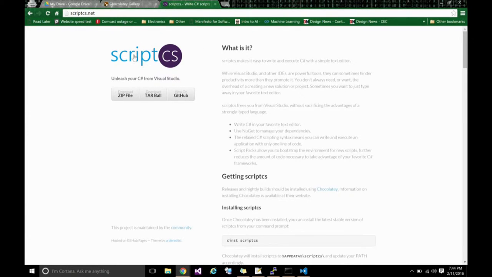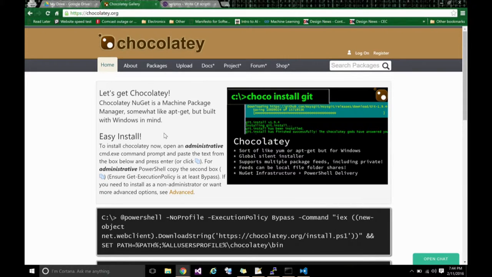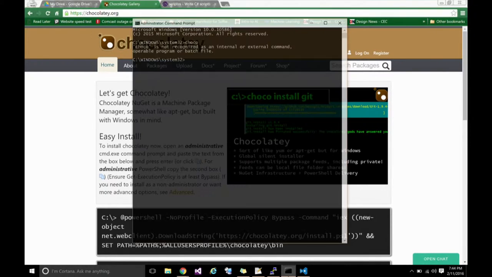One of the things that gave us is the ability to write scripts for C#. Before, we could do something in Python, or in JavaScript with Node, or even JScript. Now we can actually do that exact same thing with C#. ScriptCS is one of the ways that people have done to make that easier. To install it, you need Chocolatey, which you can get from here. You can just click that, or you can copy this stuff down here. It's just a simple PowerShell command.